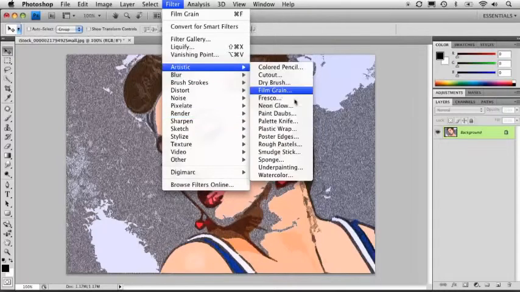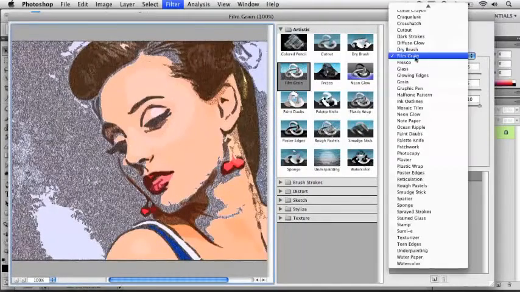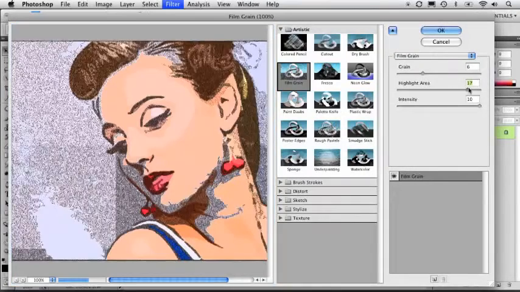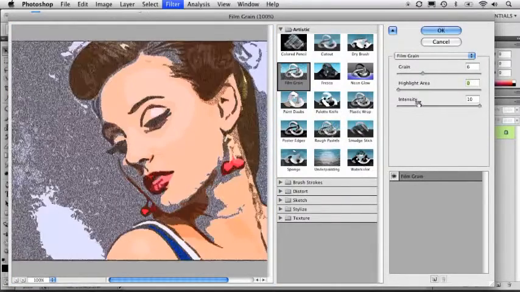When you're inside of a filter, if I'm inside the film grain here, go in here and just try different things. Try and push this highlight all the way up, push it all the way down. You never know what it's going to do. I've seen too many people write books and tutorials, and they'll say, here's a very specific way you need to use this filter, and there's no other way. Don't listen to that. Go in there and just try different things. You're bound to discover effects that you never ever considered before.